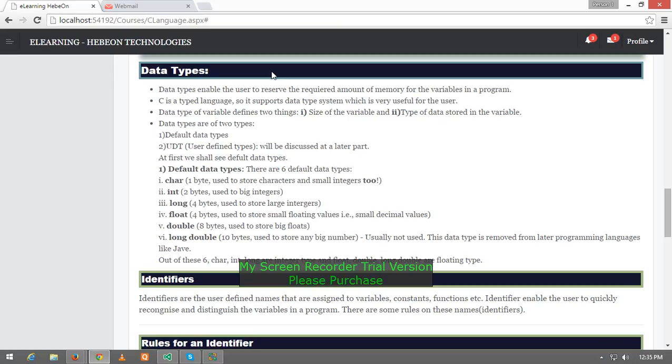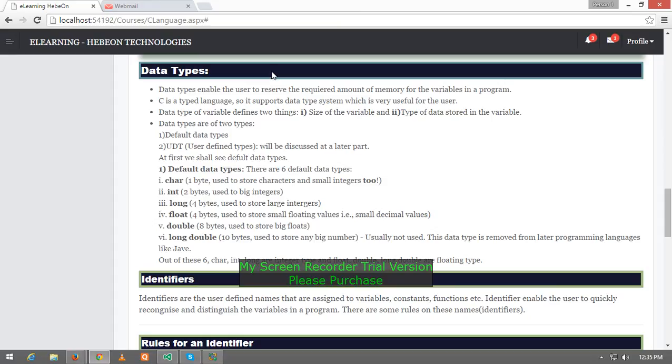And of course, the absence of long double can be countered by some advanced features of these programming languages, so we don't need to bother about it. As we have seen the 6 data types, out of these 6, character, integer and long are integer types, and float, double, long double are floating types, in the sense they are used to store floating values.